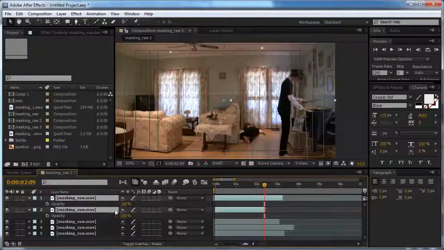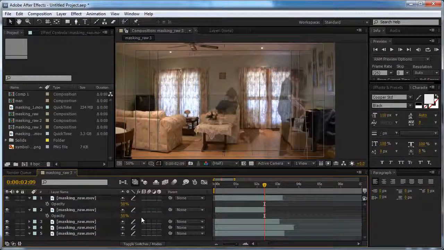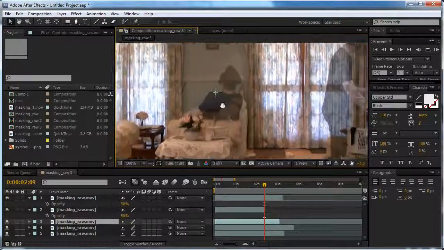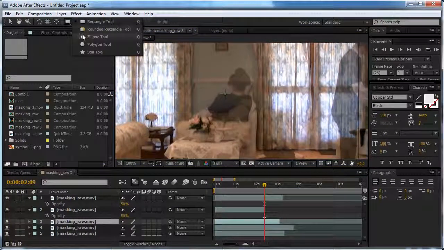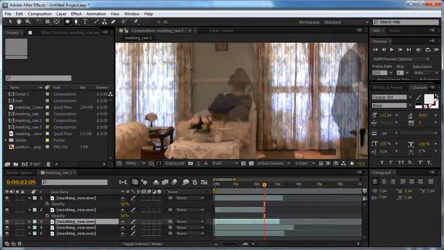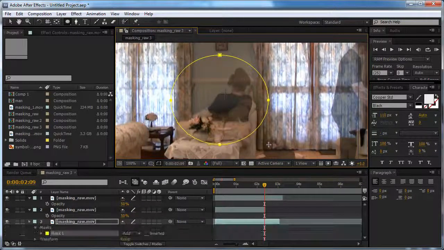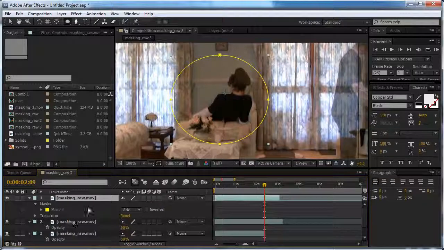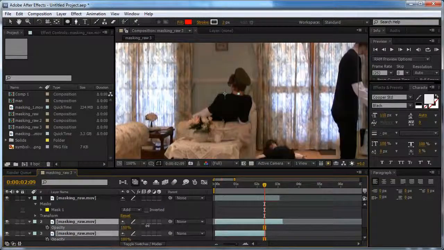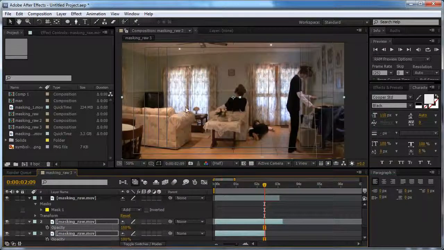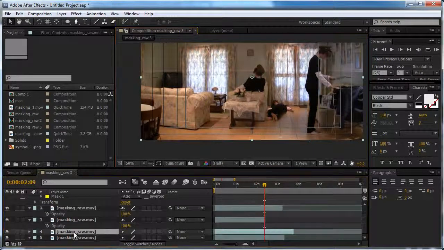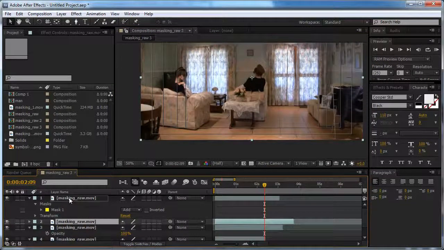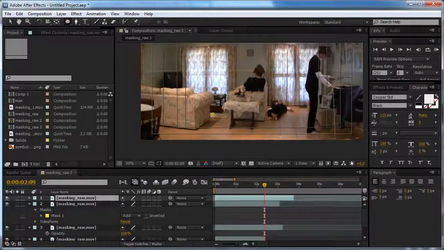get both of those, hit T, send them both to 50%. You can see there's a person over here. Well, for this guy, we're just going to grab the mask, we'll go ellipse this time, and draw a shape around him. And then we'll send him to the top. So if we put these both up to 100%, now we have 3 people in the frame. And then for this person here, who is standing on this couch, we'll just drag him to the front, draw a quick mask around him.